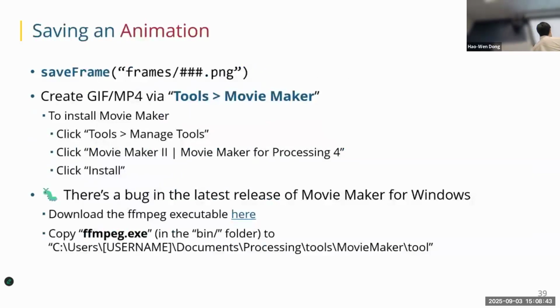And for saving an animation, likely we can go over this and you can try it now because you will need it for your assignment. So you go to Processing. Have you installed this? I think we just rushed through this last week. My Processing is starting up. Let me see.